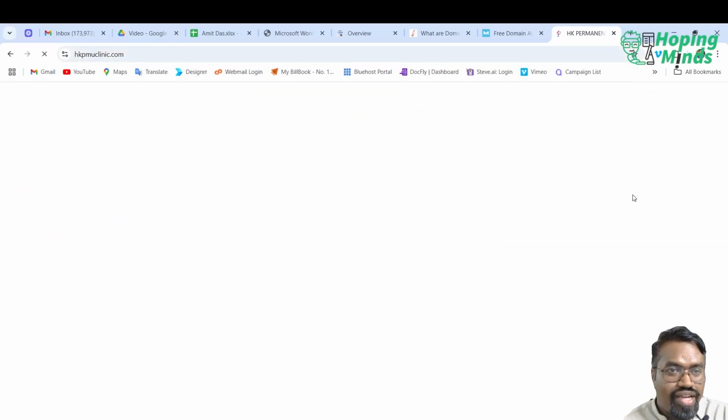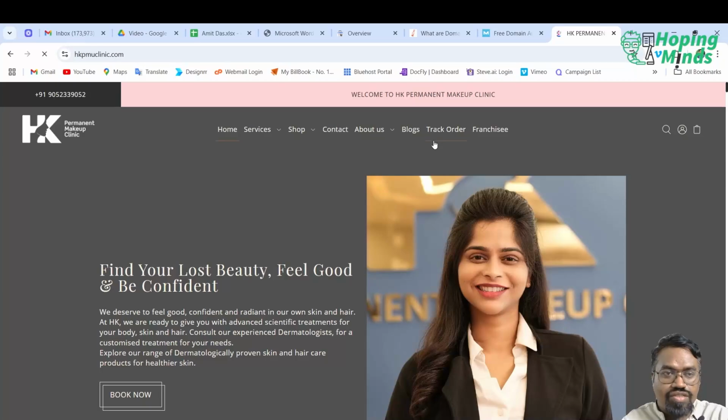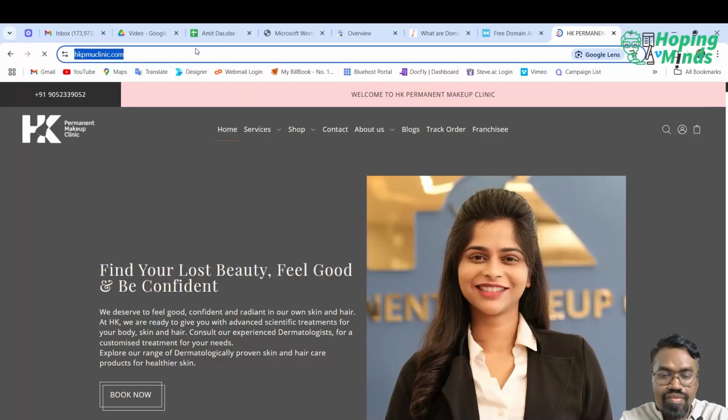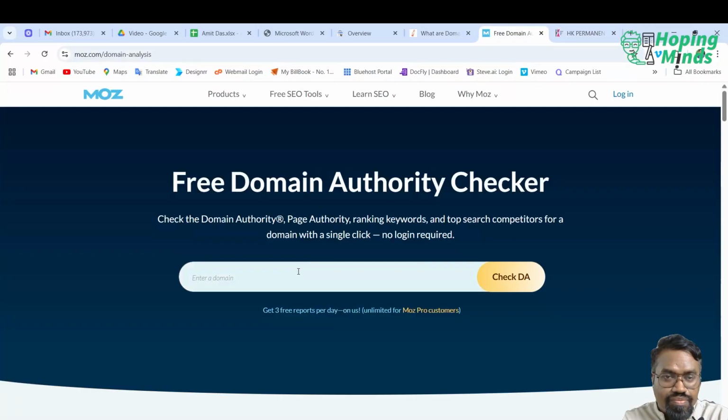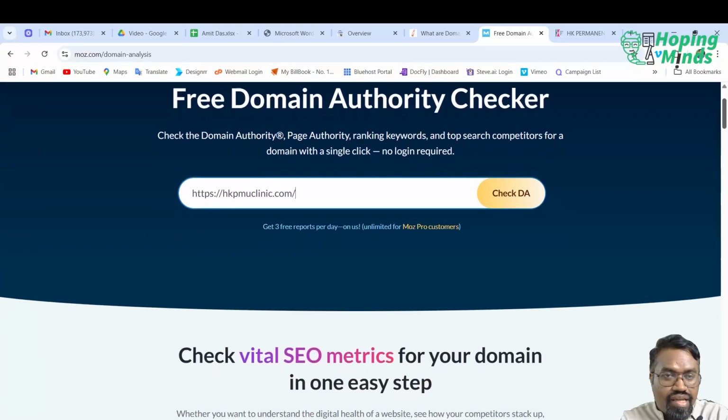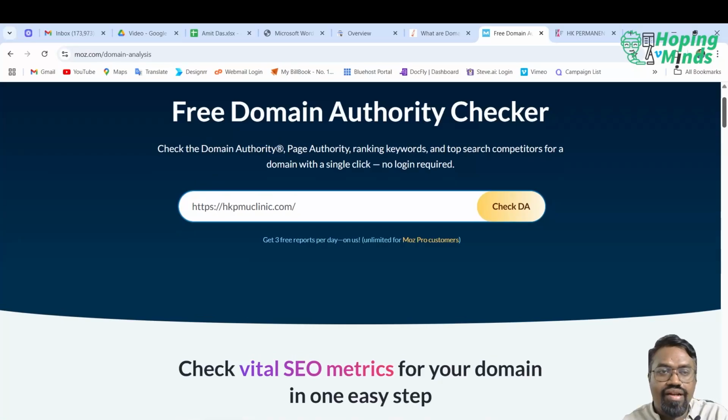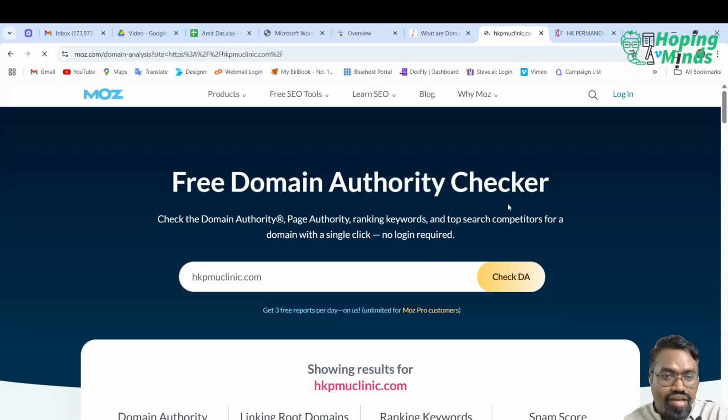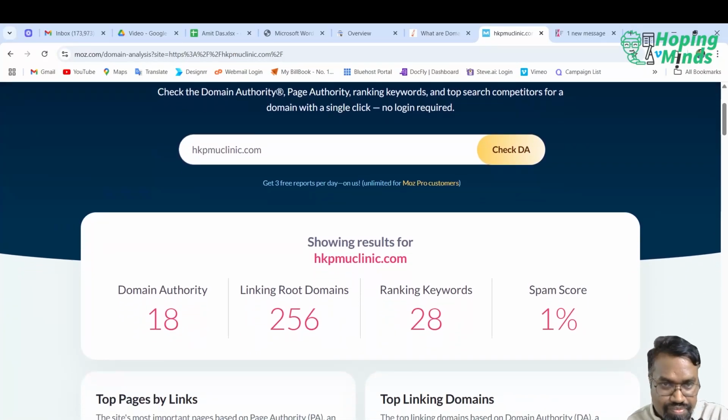So this is a website, for example. I'm giving you this example because we are doing the SEO for this website, so it will give you the overall idea. Recently, we started doing SEO of this website, and its domain authority was very low, below 10, but then we made sure that the domain authority of this particular website gets a bit higher as per the competitors.